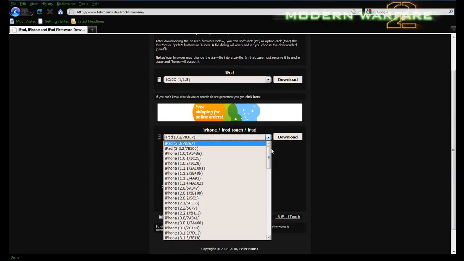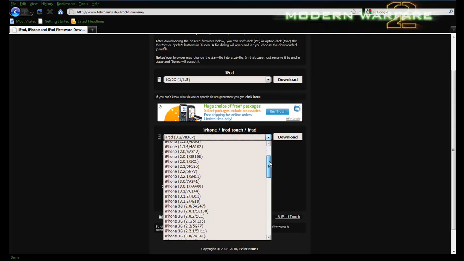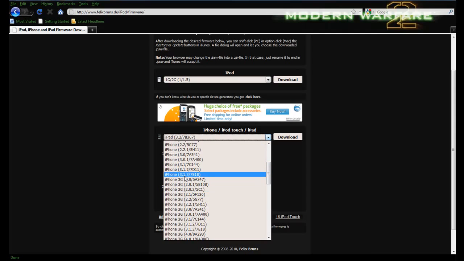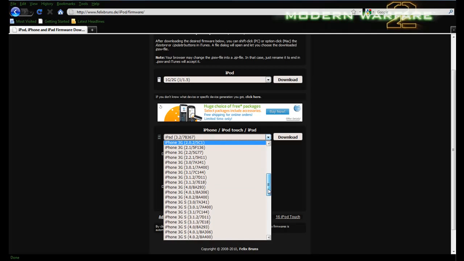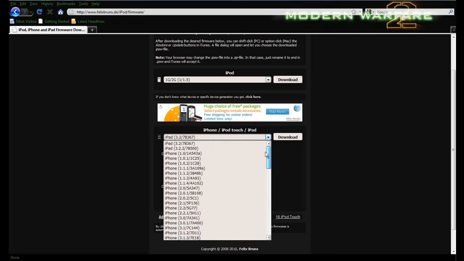All you have to do is hit the drop down arrow, then scroll down and find your device: 3G, or first gen iPhone, 3G, 3GS, iPhone 4, iPod Touch, whatever the case may be. Find it, download it, and save it somewhere where you're going to remember where it's at, a desktop or a particular folder.